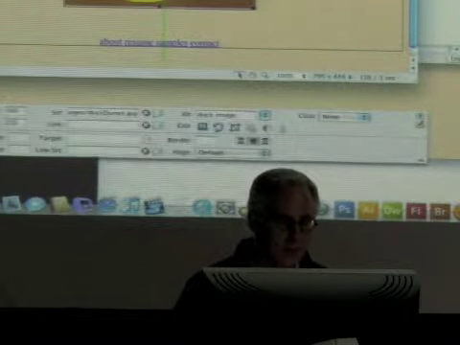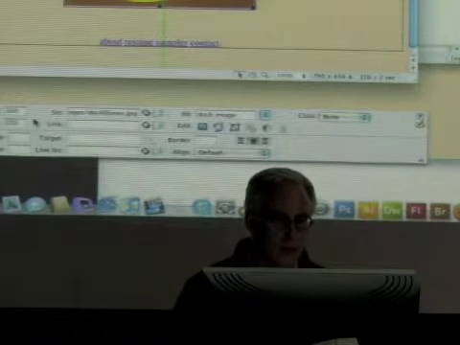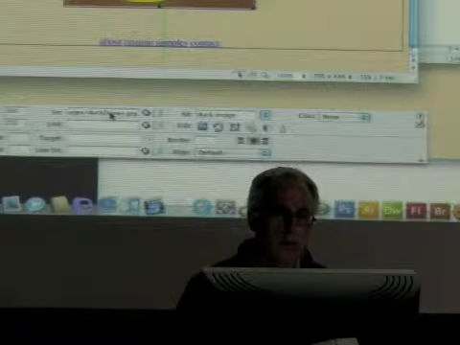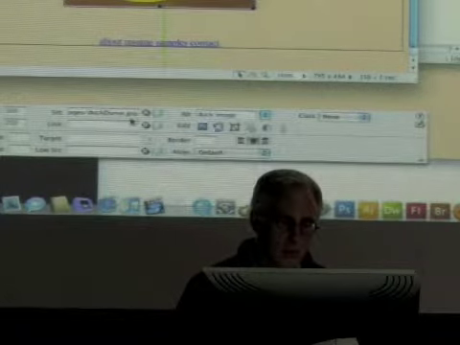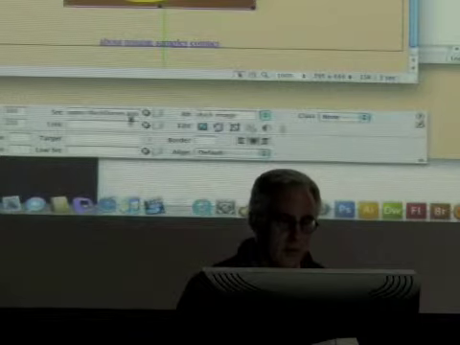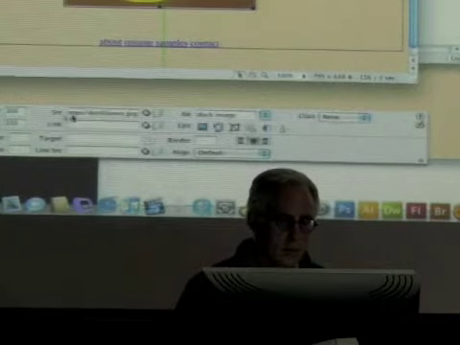Now this is a good size. It's 300 by 250, and I guess we were saving for the web before. And I thought I saved it as a PNG file. I guess it's a JPEG. Well, it says JPEG down here. Notice under source, it tells me where it is.